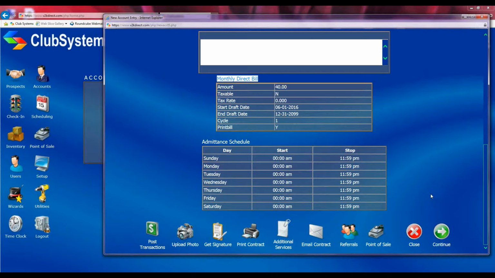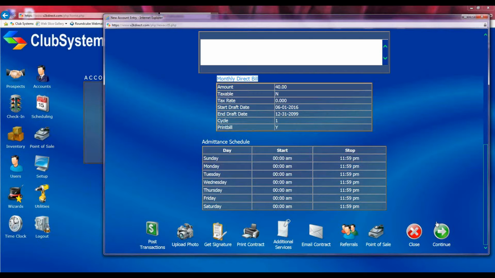So depending on what you're needing to do at this point, if you're simply doing data entry and just wanting to get this customer in the system as a new member and you're not needing to do anything after that, then you can click Continue. What Continue is going to do is simply just take you to the next new member screen if you're just doing data entry at this point.